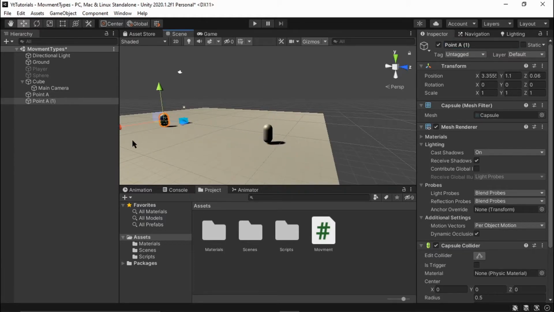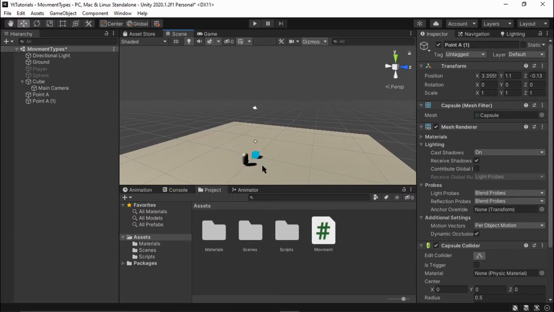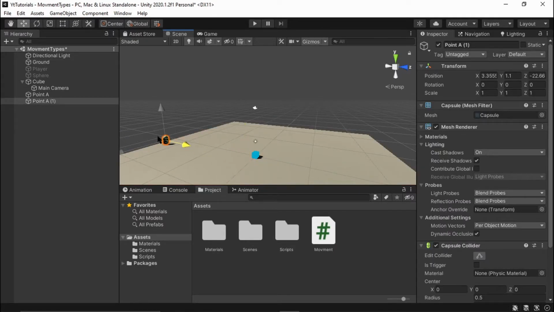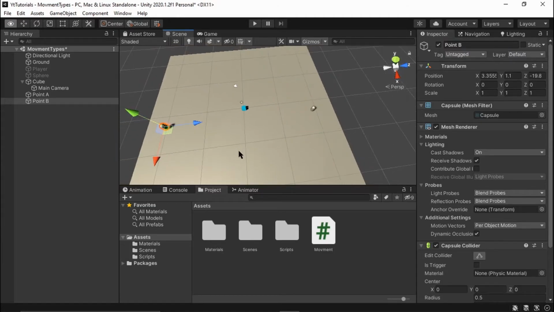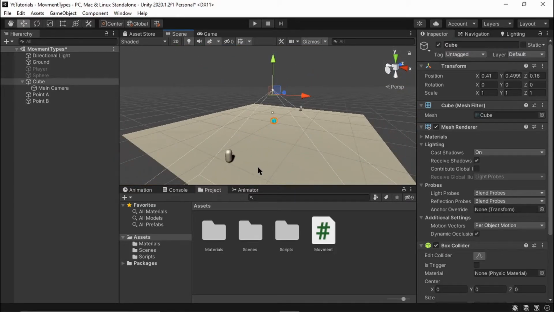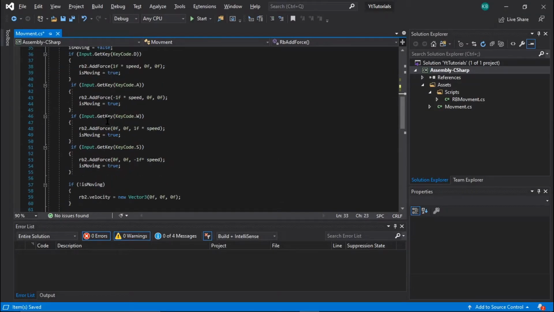Then we can duplicate this and create our point B. Now you do not have to use a capsule for this. You can actually directly input the coordinates, which is what we will be doing in our tower defense game. However, we can move to point A or to point B. So we can create two code combinations.